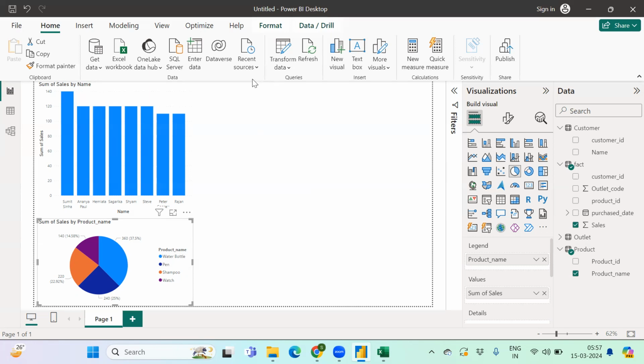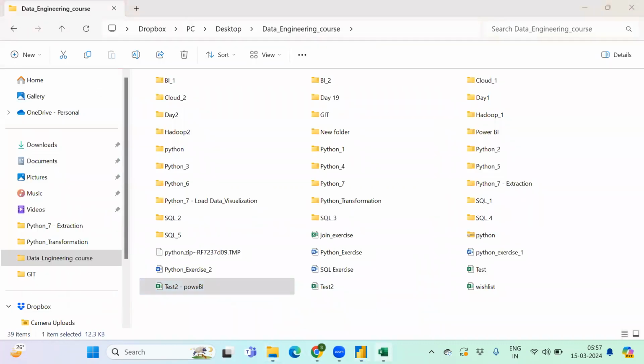You can download it from website or you can download it from Windows App Store. You can just search for Power BI Desktop and you can install it. Installation is very simple. And after installation part, I imported an Excel sheet. I created an Excel sheet for our source system. So this is the Excel sheet actually.